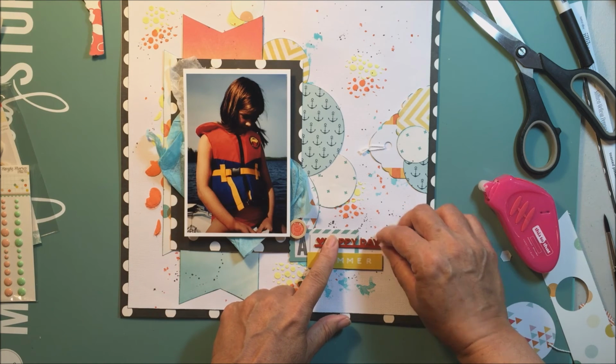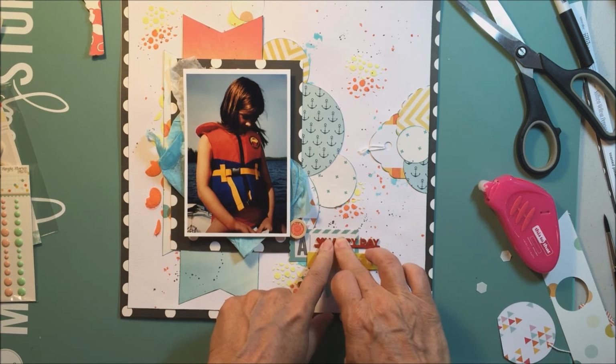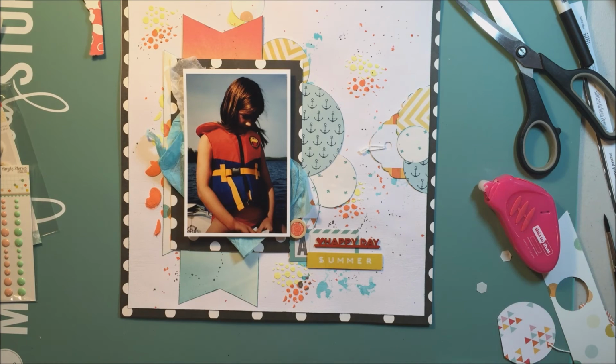And then I think this is where I do some journaling off camera, and I add a little acetate ephemera piece from the Poolside collection to the bottom, and you'll just see a little break here and the finishing touches that I added to the layout.